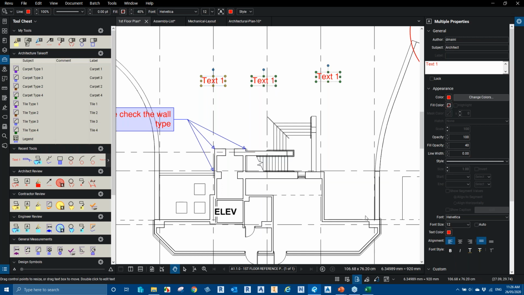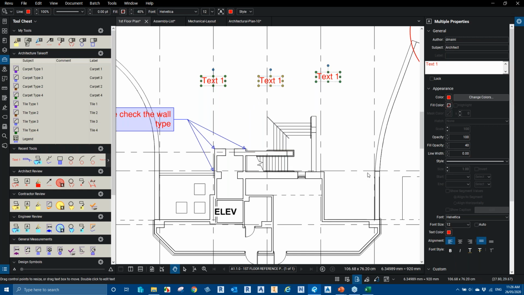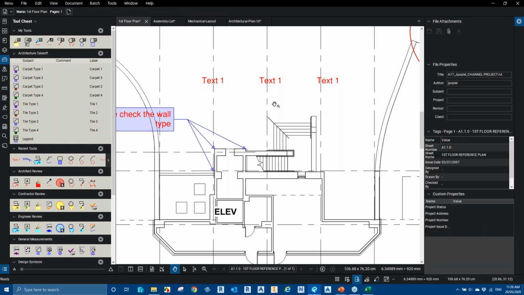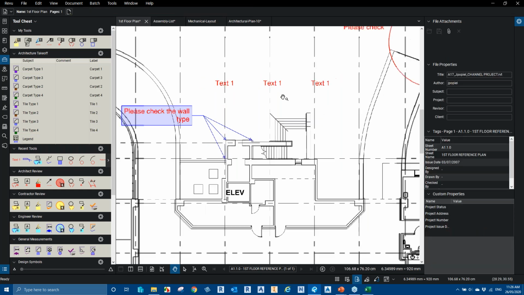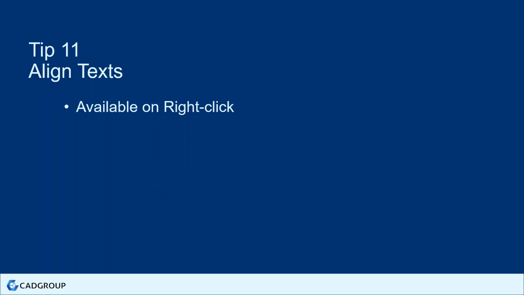So if I click on distribute them horizontally, it now fixes the spacing between them. I can also go and now say alignment and align middle. So all these texts are now aligned together using this as the reference text. So if you've got a PDF file where you're adding quite a few text markups or text box markups, aligning them together is a good idea, makes it look a lot better.